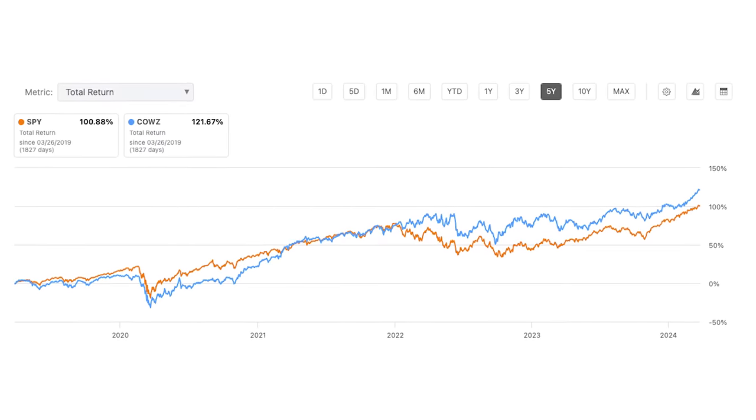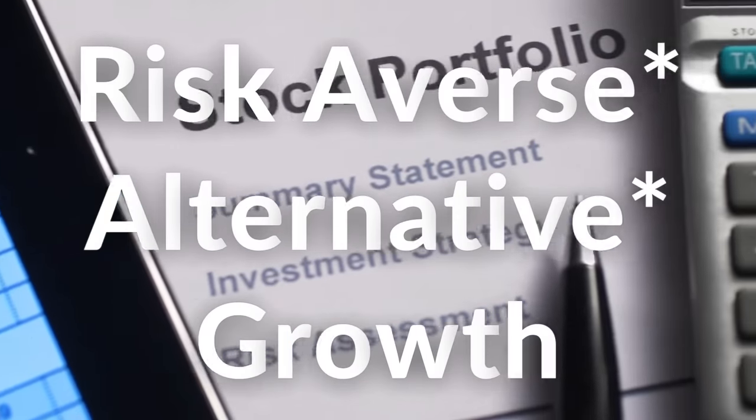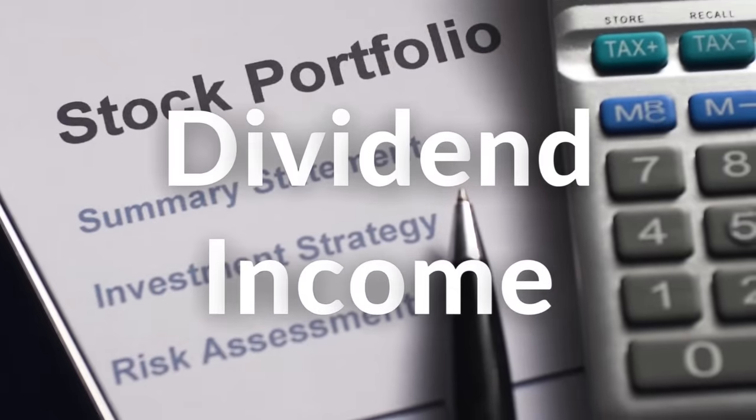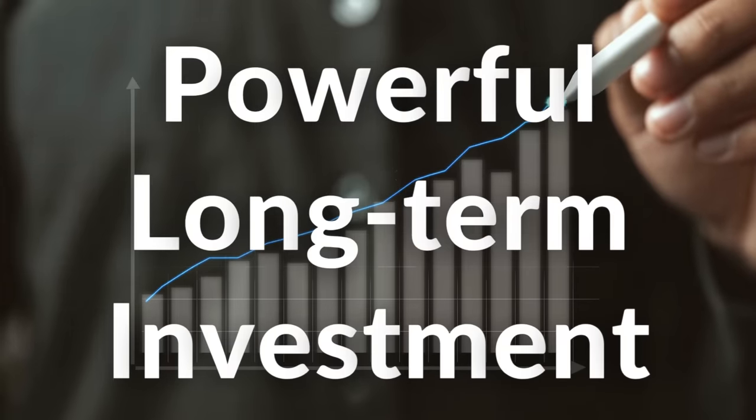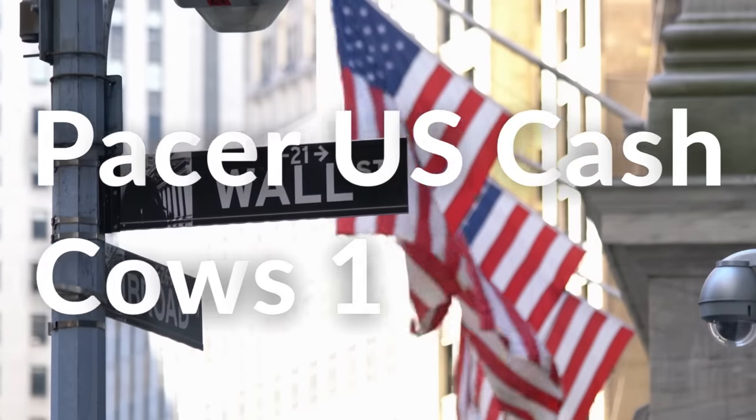But again, this edge is only useful if it is able to outperform the index in the long run — otherwise there's no point. So today I'll be covering an ETF that has historically been able to outperform the S&P 500, and most importantly, can right now give investors risk-averse exposure to alternative growth with substantial dividends, providing investors a very powerful long-term investment to replace the S&P 500 in today's climate. And this brings me to COWZ, which is the Pacer US Cash Cows 100 ETF — still amongst one of my favorite ETFs strictly because of the simplicity and effectiveness of its strategy.